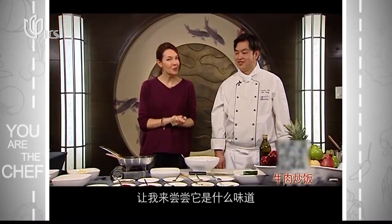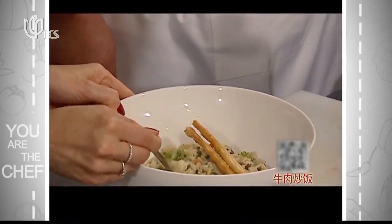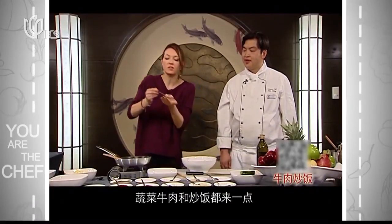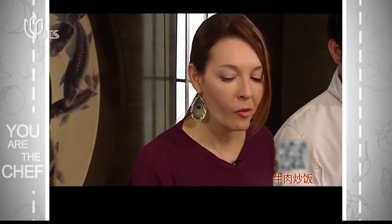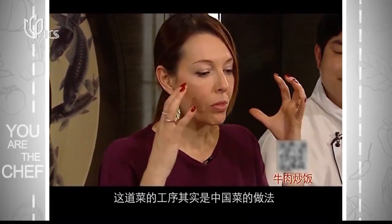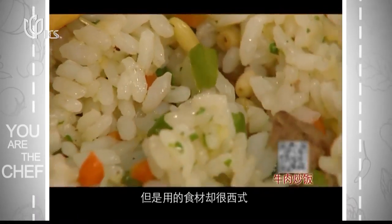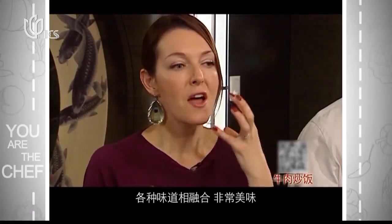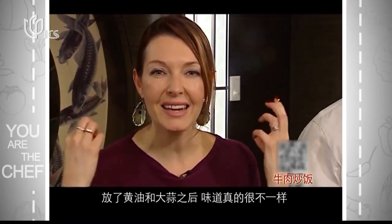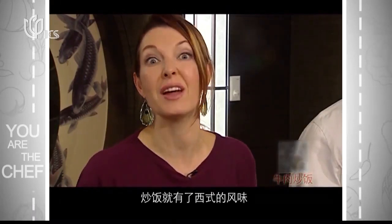Okay, let's get stuck into it and see what it tastes like. I'm sure I've got all that beef and the rice and all those veggies together. Everything about this dish, you know, the process of doing it, I'm thinking Chinese, but the ingredients in that, they're so Western. And the flavors when they come together, it's such an amazing sort of flavor. You really, just by adding butter and then adding that garlic to it, you're really changing the flavor and having this more of a Western sort of flavor in the fried rice.